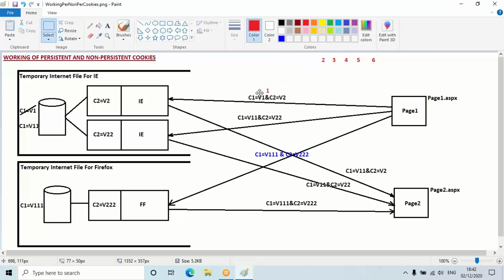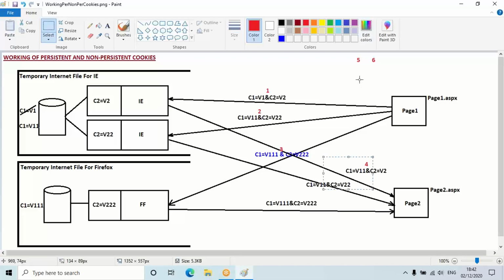Yes, this is the first response. This is the second response. This is the third response. This is the fourth request.